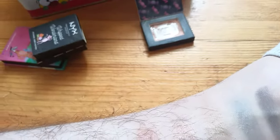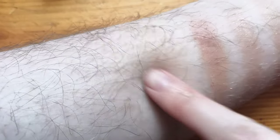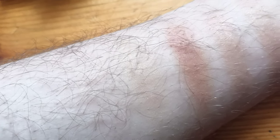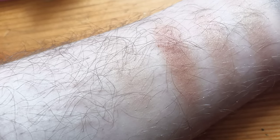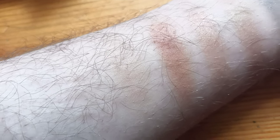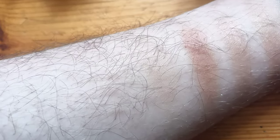I have no desire to wear eyeshadow that subtle. And maybe I will just use it up. Maybe I'll use it as a blush. I don't know that on my face, my face is a slightly different color than my leg, so I don't know if it would work on my face. I will have to try it on my face again. I haven't really used it at all the whole time that I've been doing my makeup regularly, so I don't really know how I would use it up, but I'm gonna use it up, and you know, it works, it's fine, it's just not a color that I particularly have much use for.